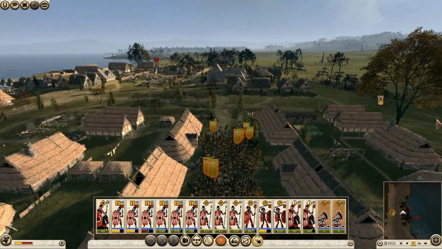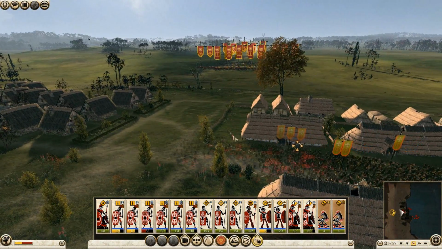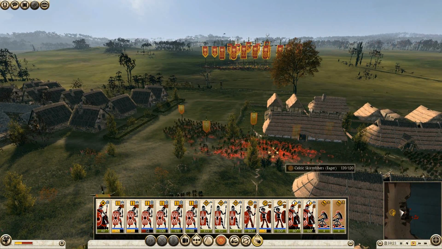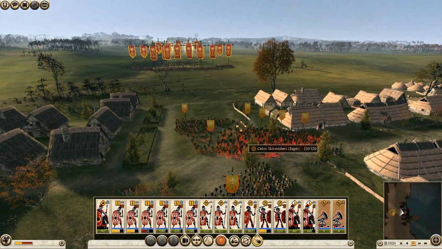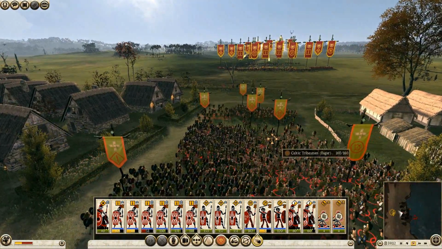Let's get some flammable rounds on the go, and as these guys show themselves, I am tempted to fire a volley. It depends how close up they are to each other. Are they charging out of the settlement? If they are, then that's good for us. Here we go.